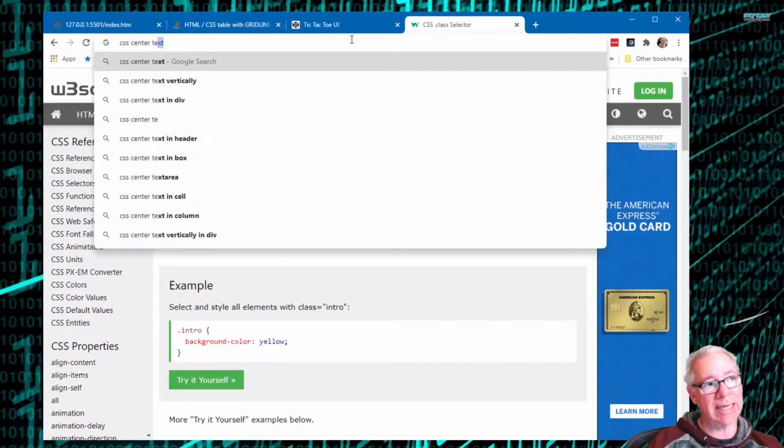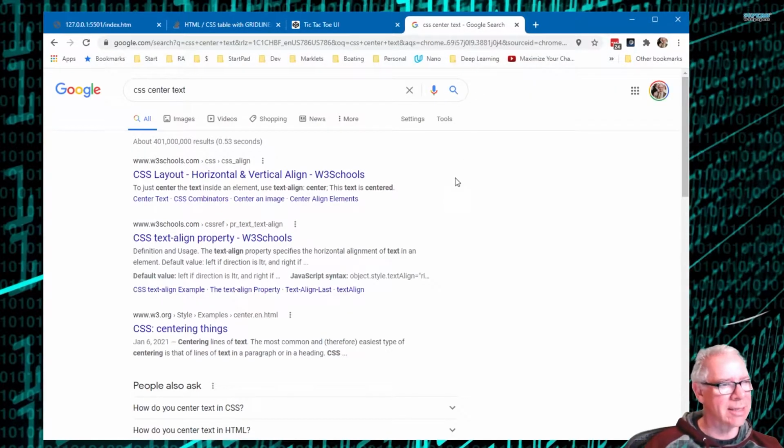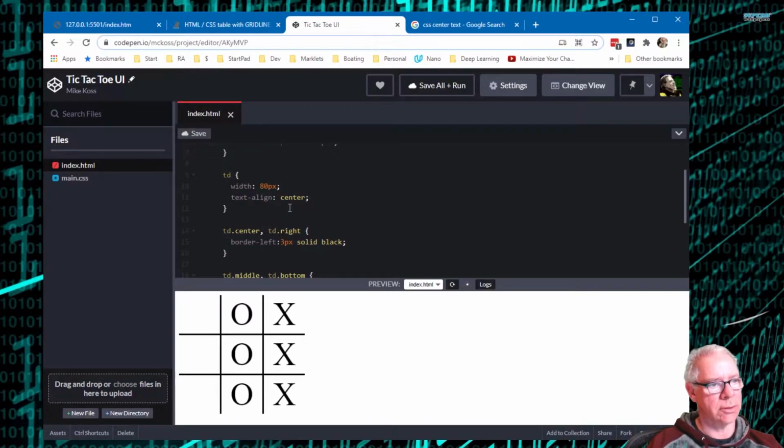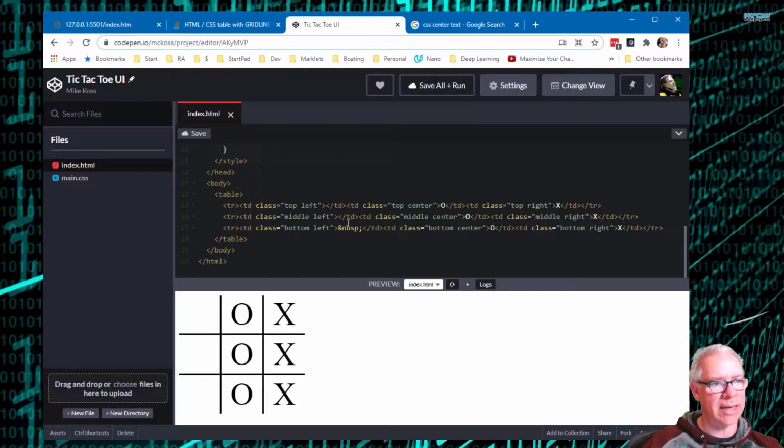I want to center text, which I think is text align. Yeah. So text align center. There we go. Okay, so now it's always 80 pixels. It doesn't have to have anything in that square. It's the right size, and if I add text in there, it doesn't change the grid. Okay, great. All right, so this looks like our good board.